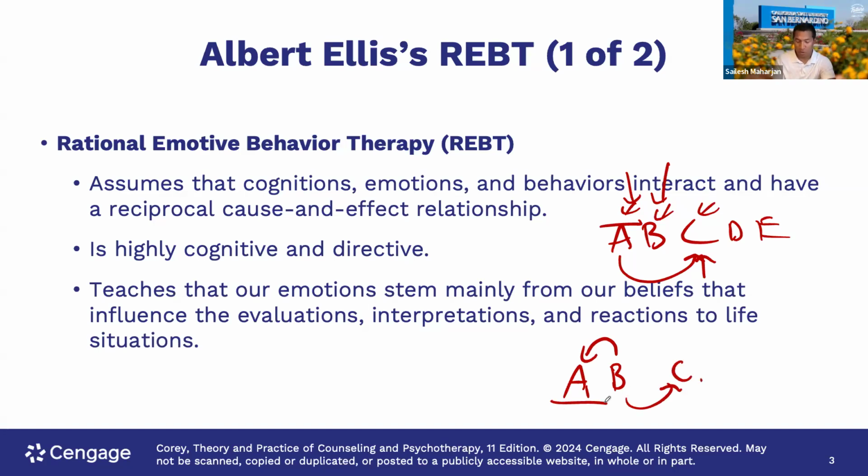So let's say you got a speeding ticket. If your belief about the speeding ticket is that you are a failure, you don't follow rules, you don't know how to drive, the consequence would be a lot of distress, right? It's a very simple, random example. Now, another person who was driving also got a ticket, but their belief is, I was not paying attention, so I missed the speed limit, and hence I got a speeding ticket. The consequence is temporary discomfort, temporary dissatisfaction. You pay the fine, move forward, and you may not even be bothered by that event.